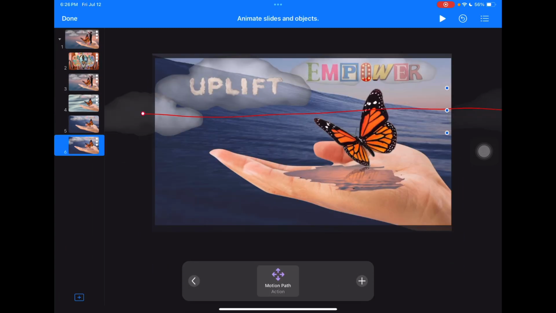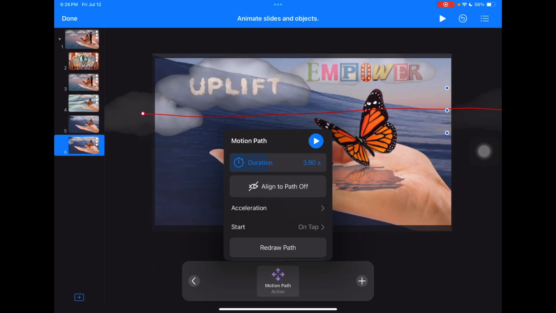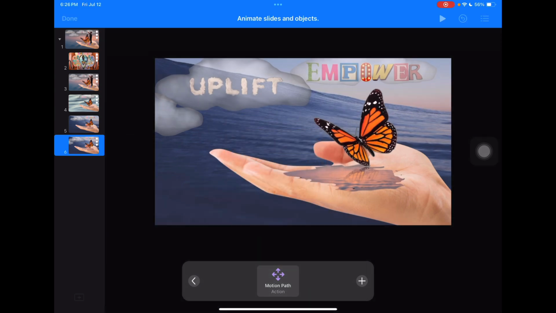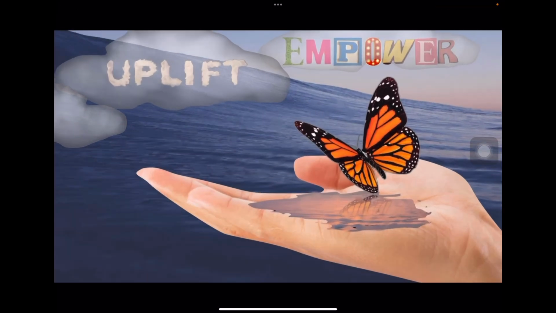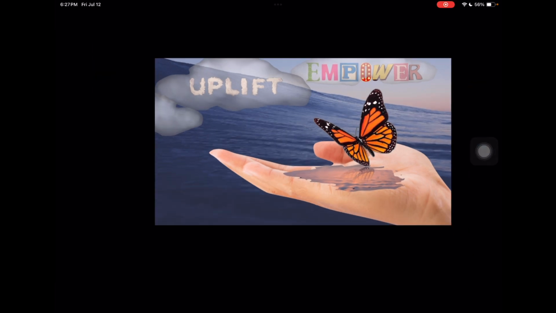And done. Now choose motion path, and I'm going to make it go for 1 full minute so that it's moving very slowly. Here's what it's going to look like. It's going very, very slowly, as you can see, which is exactly what I want.